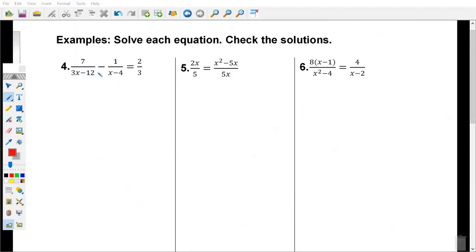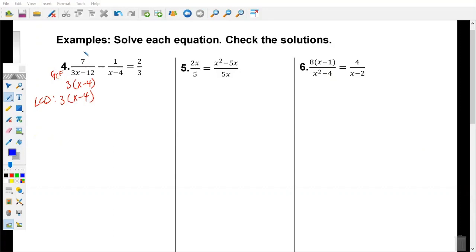So again, you want to make sure everything's fully factored. I'm going to use GCF to factor out 3, and it's going to give me x minus 4. So when I factor that out, I can see that the LCD is going to be 3 times x minus 4. So this is my LCD, 3 times x minus 4. So that means in order for me to only have to worry about the numerator, I need for everyone to be over 3 times x minus 4.